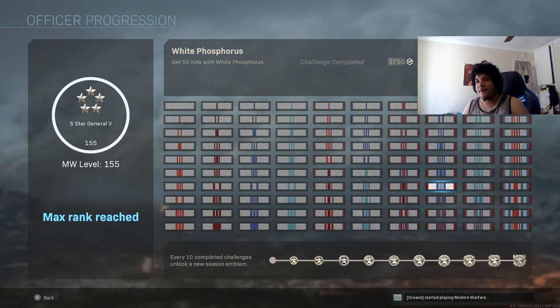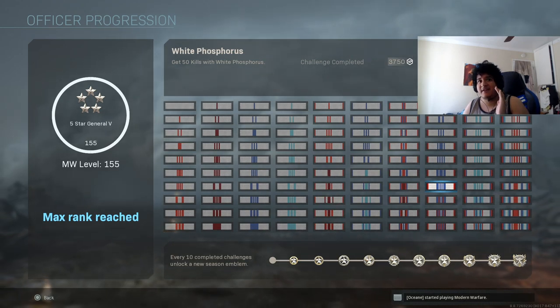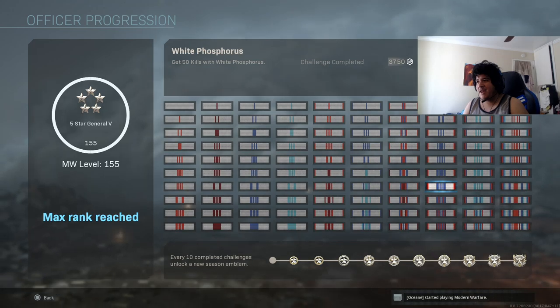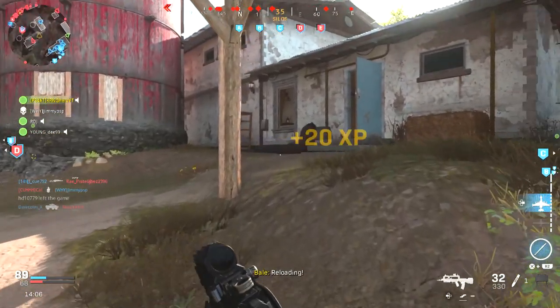This one is another really tough one, white phosphorus. You gotta go to ground war for this one. Ground war is gonna give you a lot of kills if you place it extremely right. You can get up to like 7 to 8 kills. And I'll probably show you a gameplay here in a bit to try and do that because I love the white phosphorus a ton.